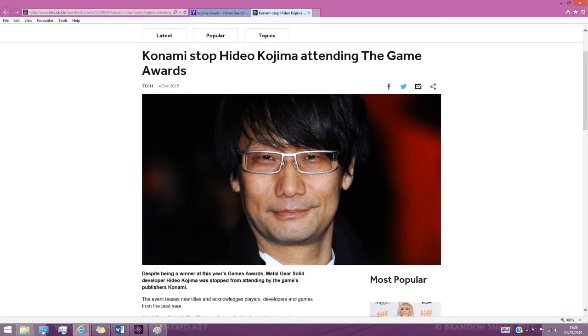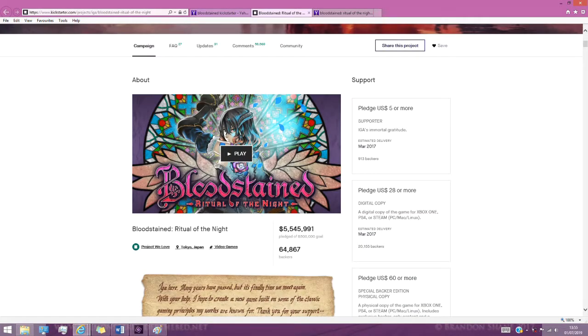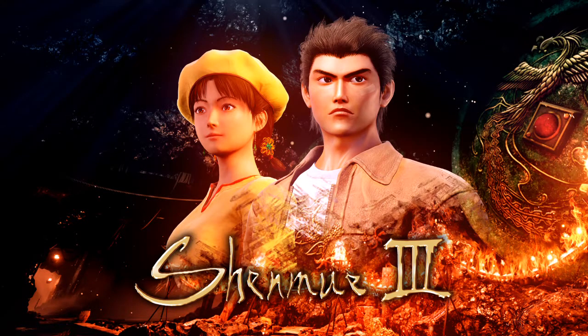And don't get me started on Hideo Kojima. Anyway, Iga, as he's also known, opened a Kickstarter project for this very game to the tune of $500,000. The target was reached in mere hours, eventually reaching $5.5 million, making it the most successful game project in Kickstarter's history. Well, until Shenmue 3 came along, but let's not complicate the issue.